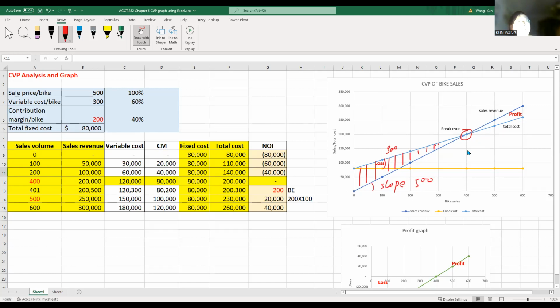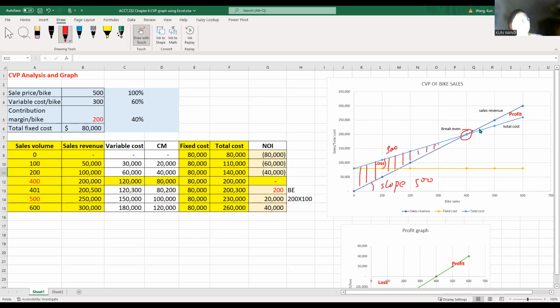If your unit price is lower than your variable cost per unit, you can never get a profit. For example, if I have a sales item, right? So I need to really discount my price to get rid of the inventory, right? That's like the case. You will have loss. So you can minimize your loss, but you can never earn profits. So after the break even, we start to earn profit.